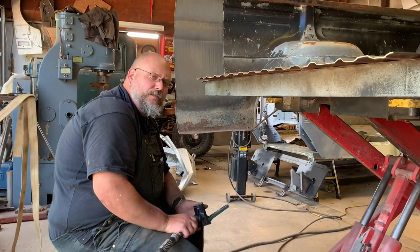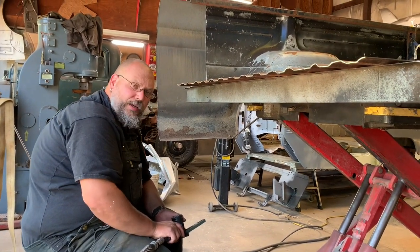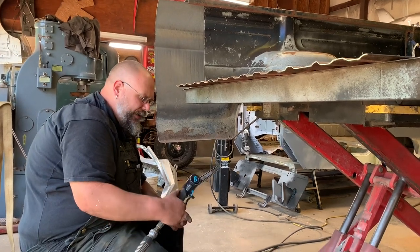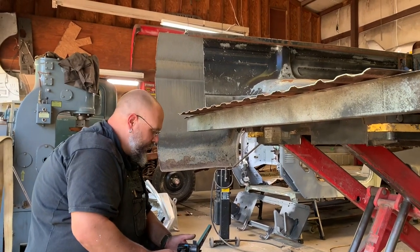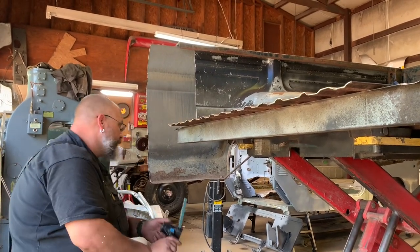What we're going to do is remove this underneath brace. It's got spot welds probably about 5 to 6, in some cases 7 or 8 inches apart. We're going to use this air grinder — you can find these at Harbor Freight, they're pretty inexpensive and really good tools. All we do is take this thing and grind the spot welds from underneath so we don't damage the metal on top. Just sand through until you get about the thickness of the piece of metal you're grinding through. It only took me about 3 minutes to grind all the way across this rail, so it's worth the time to do it.